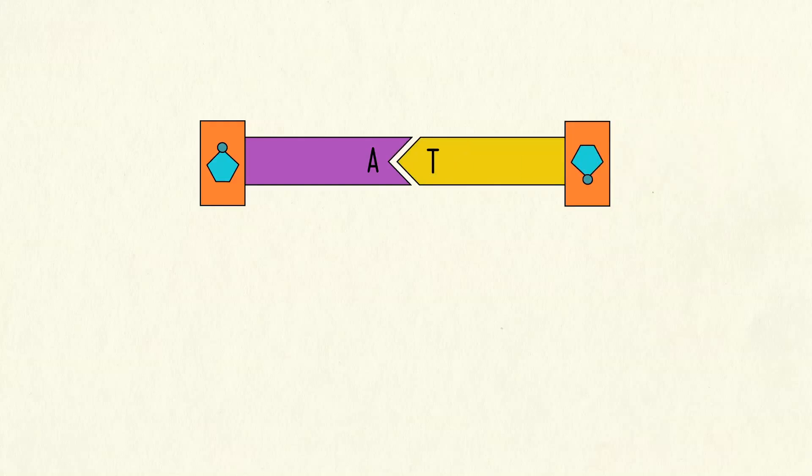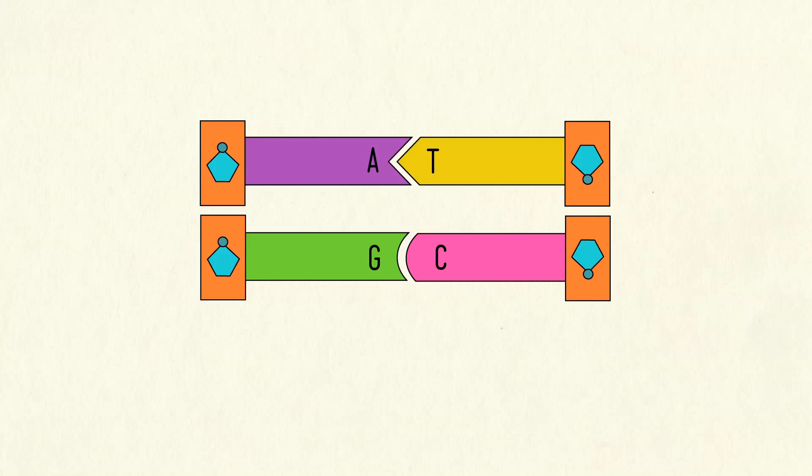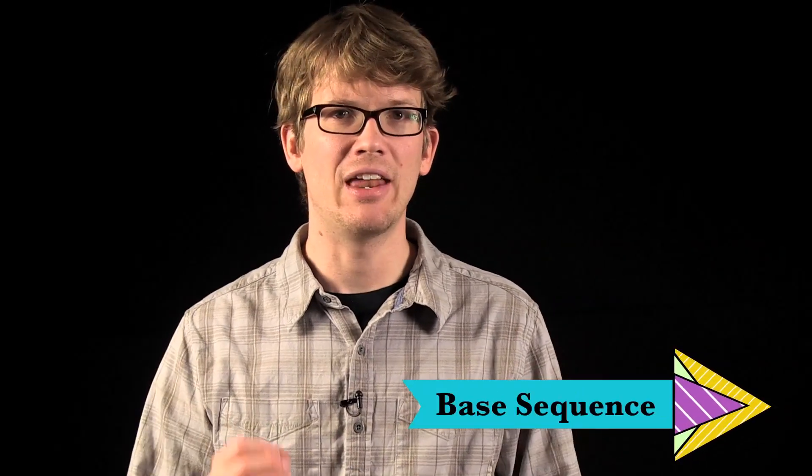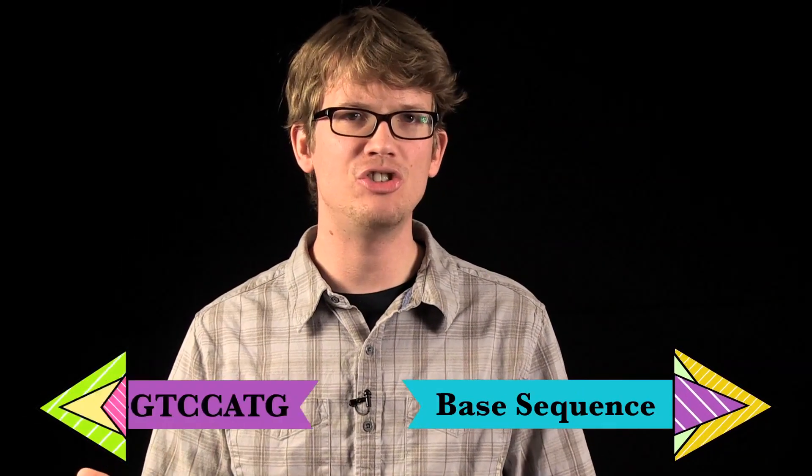Now it is time to make ourselves one of these famous double helices. These two long chains are linked together by the nitrogenous bases via relatively weak hydrogen bonds, but they can't be just any pair of nitrogenous bases. If one nucleotide has an adenine base, only thymine can be its counterpart. Likewise, guanine can only bond with cytosine. These bonded nitrogenous bases are called base pairs. The GC pairing has three hydrogen bonds, making it slightly stronger than the AT base pair, which only has two. It's the order of these four nucleobases — the base sequence — that allows your DNA to create you. So A-G-G-T-C-C-A-T-G means something completely different as a base sequence than T-T-C-A-G-T-C-G.